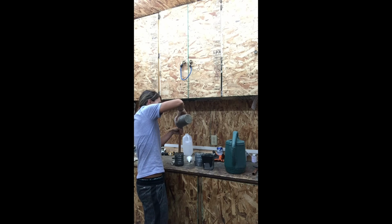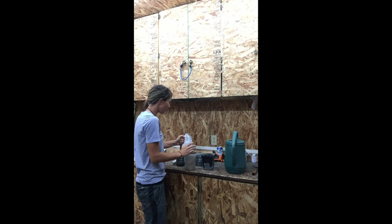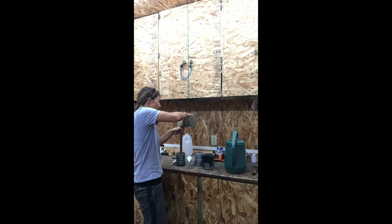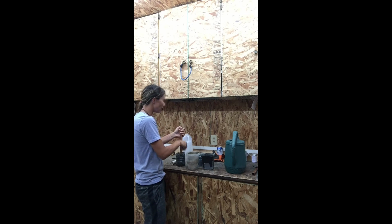We want to kind of pack it tight. We don't want it to be loose, otherwise you'll feel that when you're lifting. This will add a little bit of weight too, if you're worried about it maybe not being heavy enough.